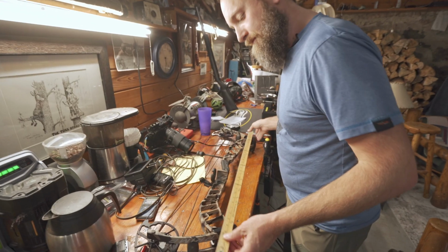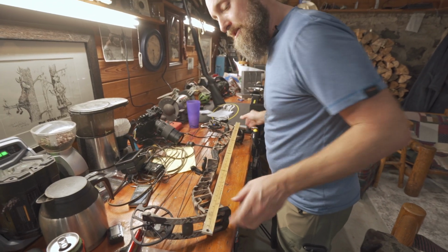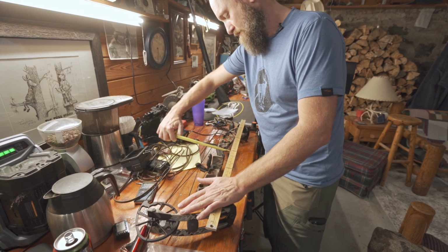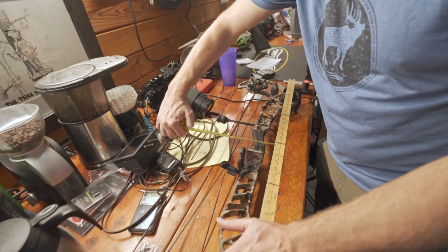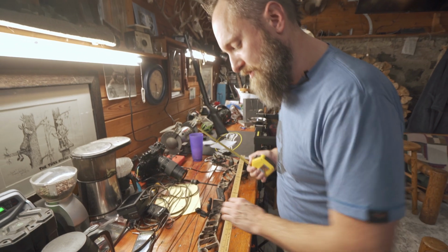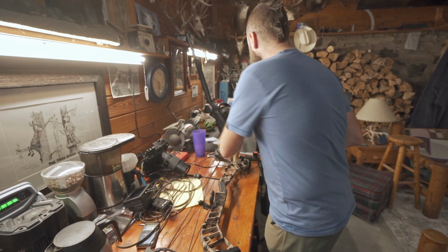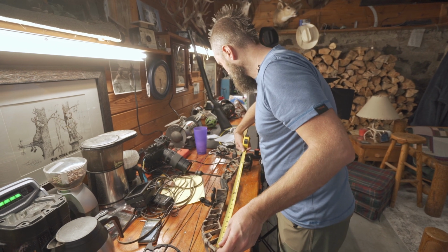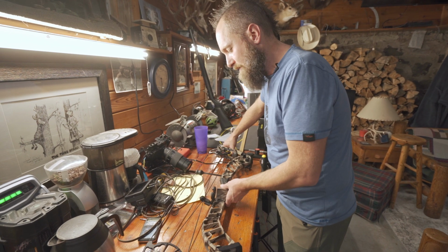All right, for starters, let's see how much our measured reflex is. Looks like about 2 3/8, 2 1/4. That's pretty short. That should be a pretty darn forgiving bow. Measure our riser length overall. Like 30 inches on a 34, so there's a little limb angle there.